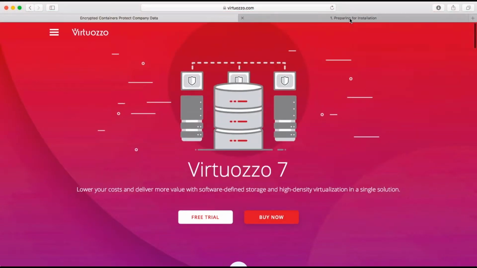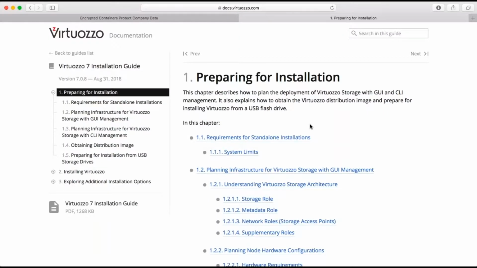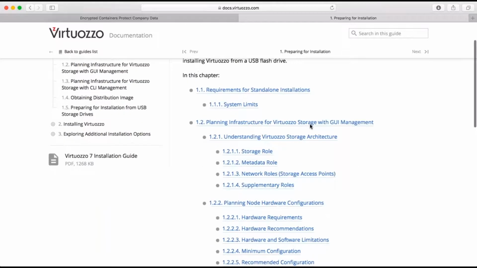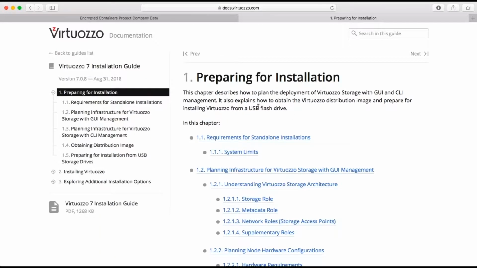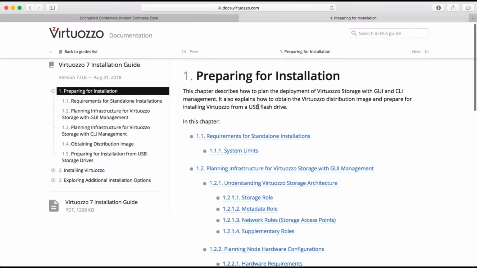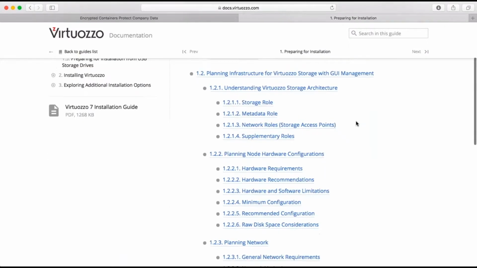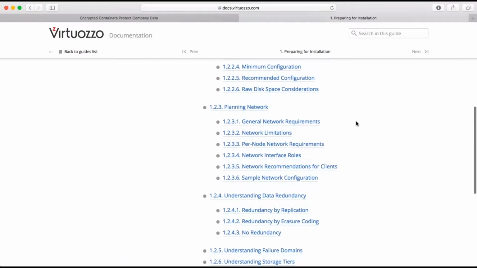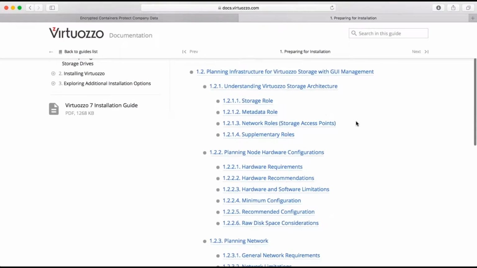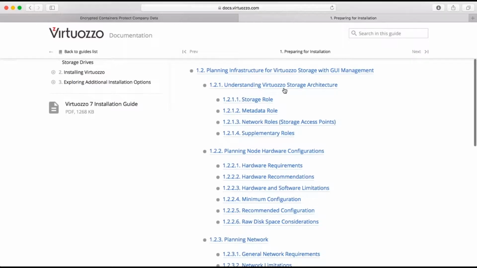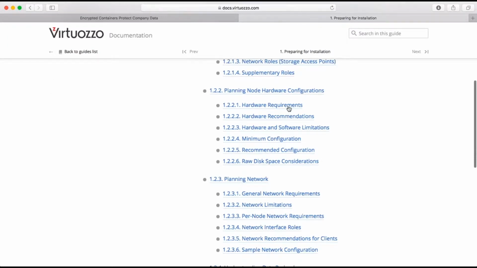So before the installation, I also recommend you to visit the page that describes the installation process itself in our documentation. So here it is on our website, and you see here a lot of explanations and specifications. For example, you can see here some explanations about Virtuozzo storage architecture, about storage roles, metadata roles, about some requirements.